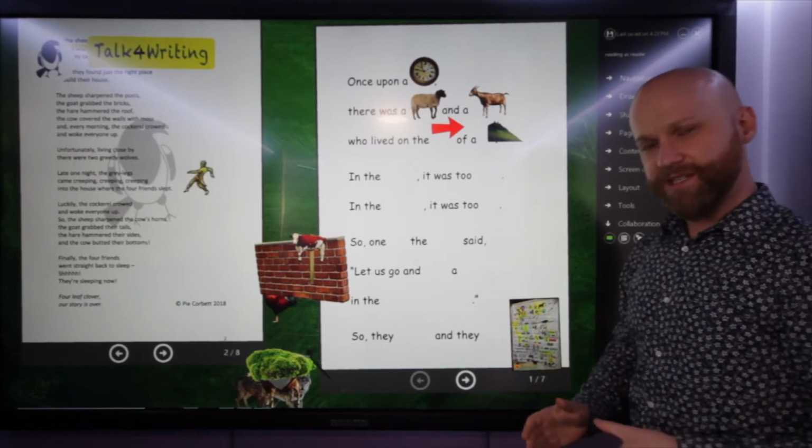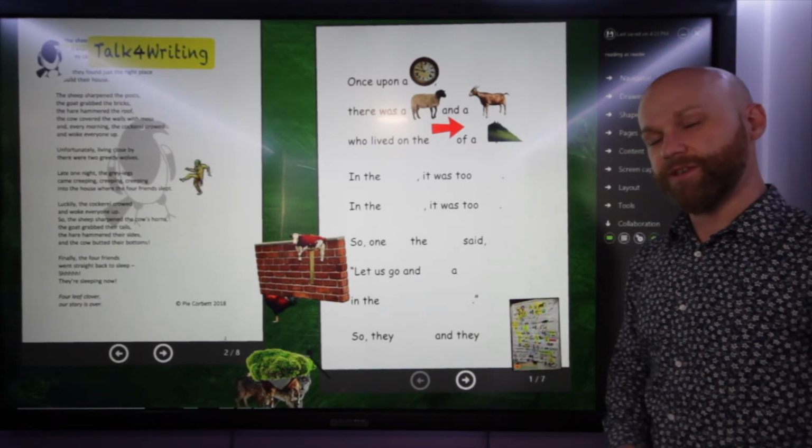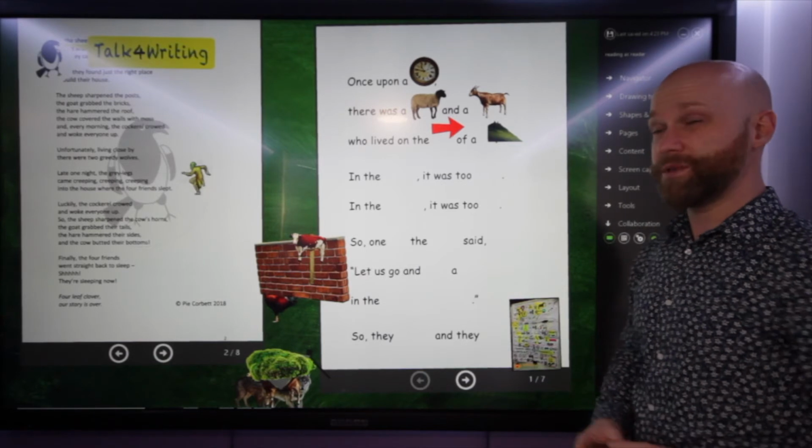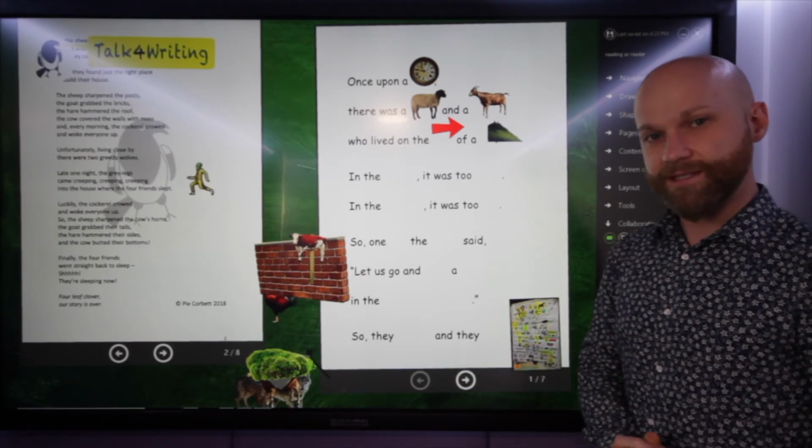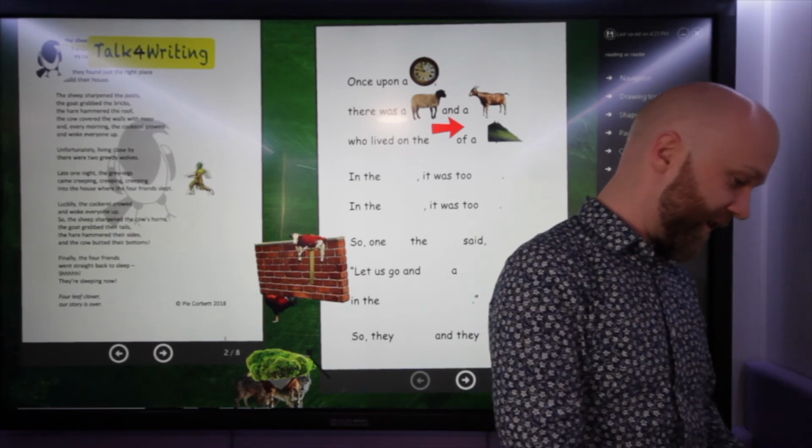I'm not going to go into too much detail as to how to do that because there are previous Tango videos that do that, but I will be using it at a later date within this as well. So, I hope that's been good, and next up we have the line by line.